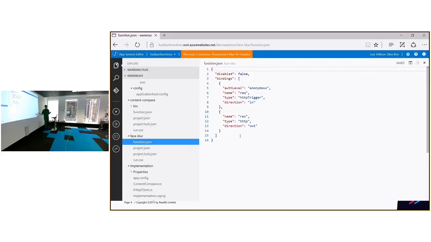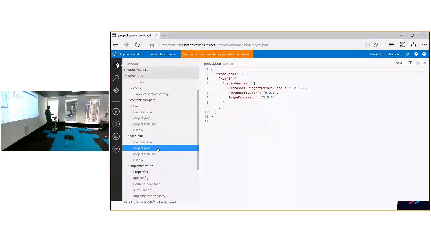The type is an HTTP trigger, because we make a call to an HTTP endpoint, and this triggers our function. And the output, the name of the output is res, the response. The type is HTTP, and the direction is out.